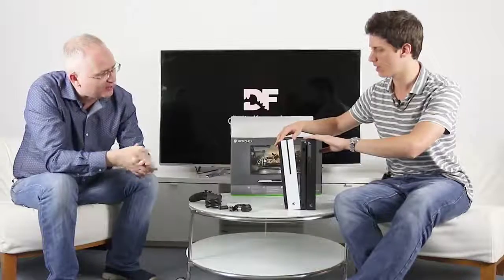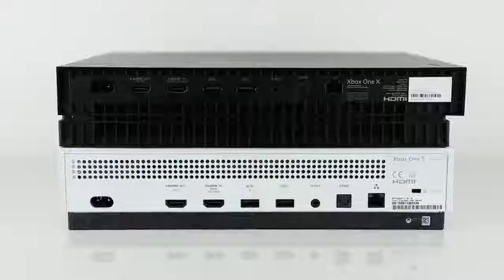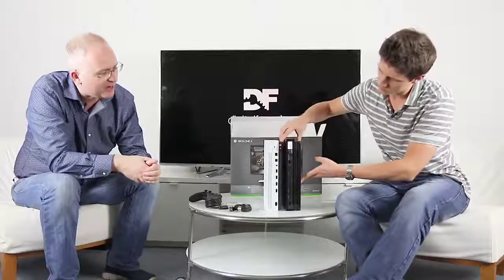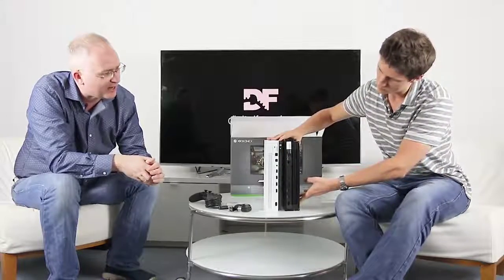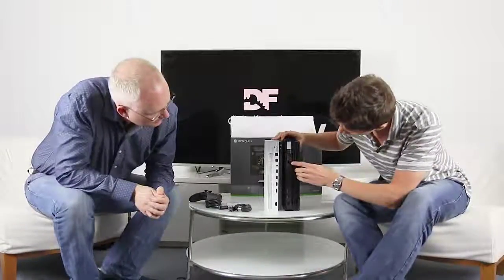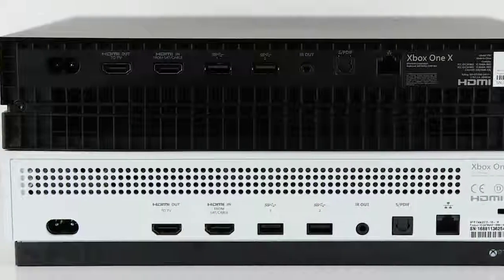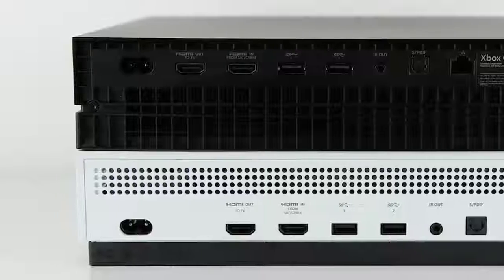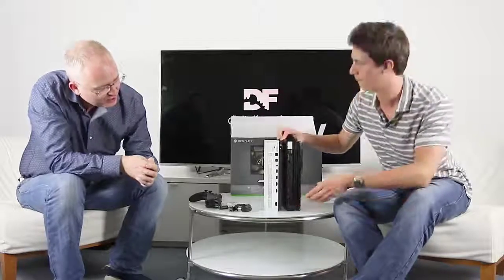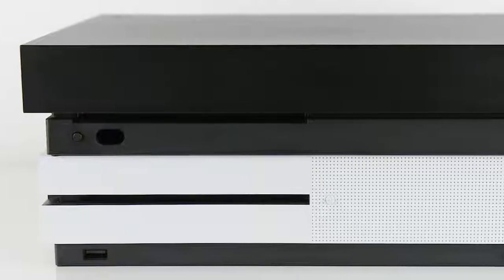So let's take a look at the back. Actually, let's do them side by side, both consoles side by side. Because there's another thing which we can confirm here, which is the cable placement. Now, I've been told by Microsoft that it's the same. So how does that work in practice? All right, Ethernet, optical, infrared out. Yep, 2 USB 3 ports there, and then your HDMI in, and then HDMI out as well. Okay, and then the power input. And power, yeah. And it is actually a mirror of what's on the S. So now, you know, these two consoles are of the same family.